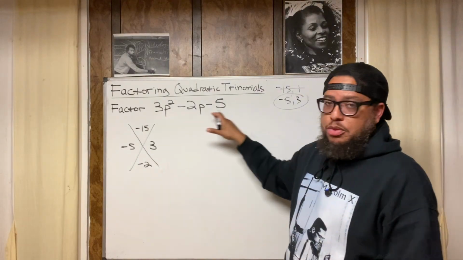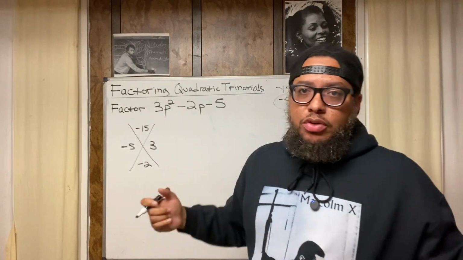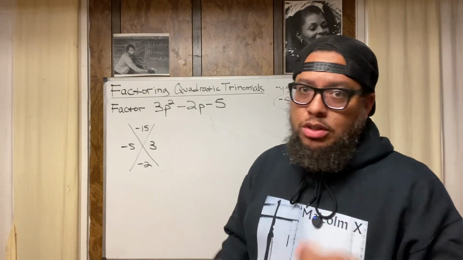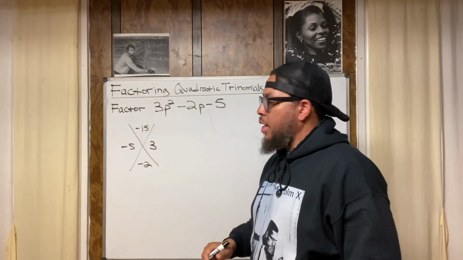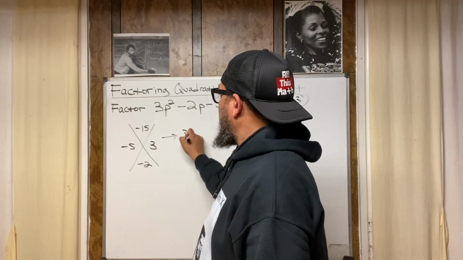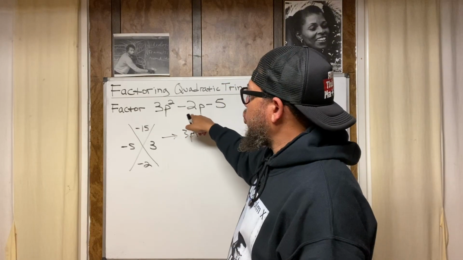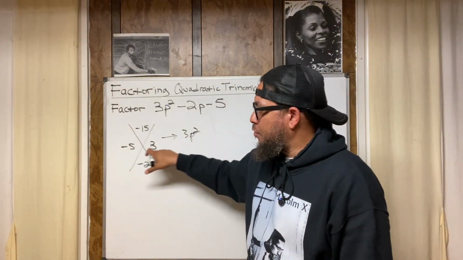You take the original expression and you rewrite it, but you stretch it out into 4 terms. You stretch it out from 3 terms to 4 terms. How do you do that? You write the original first term over again. But you break this up, this negative 2p, because negative 2 is the same thing as saying negative 5 plus 3.